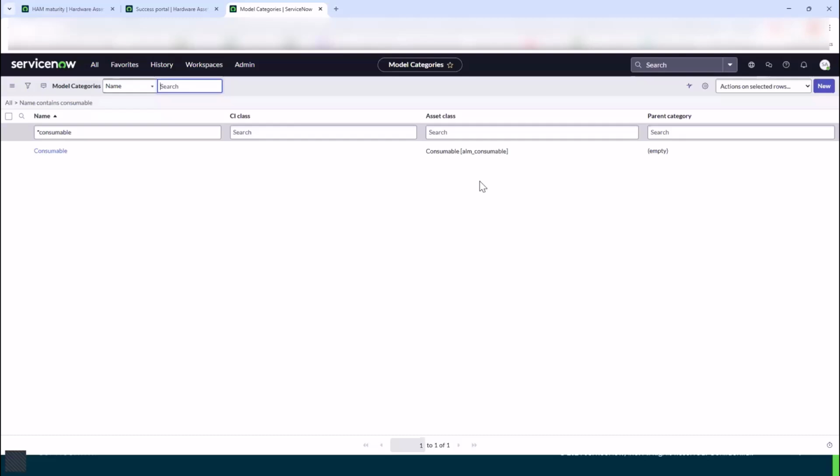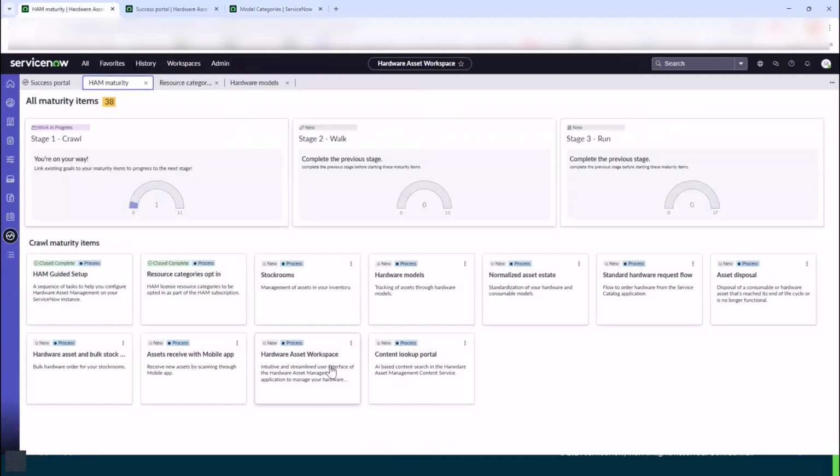And so we definitely don't need it as a CI. It's not usually going to be part of an operational piece of our business, but some might be, right? And if we need to track anything on a serialized basis, like earlier I opted out of monitors, some companies do track monitors, and monitors are serialized. So I could track monitors as a hardware asset, or I could track them as consumables. Depends on my organization and what I want to track and manage. Does that answer your question? I'm sorry, I'm not sure who asked that. I can't really see who's asking. Yes, it did. Thank you.